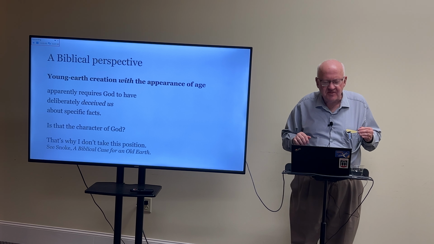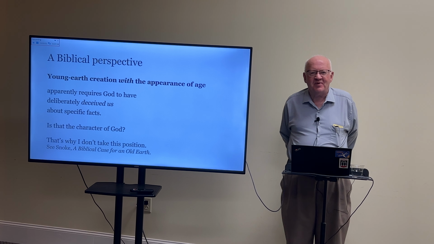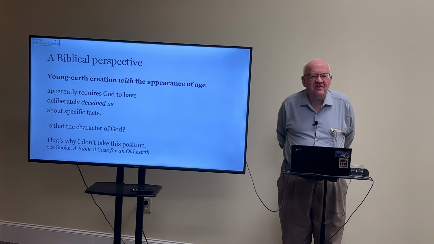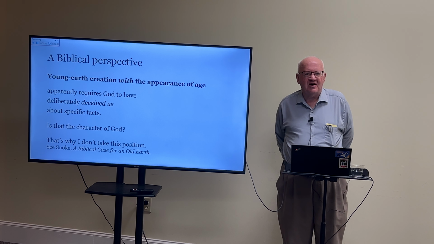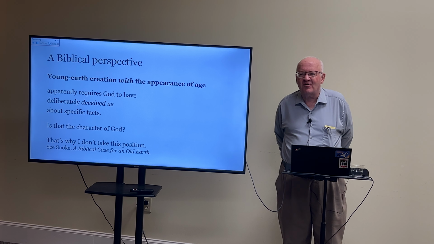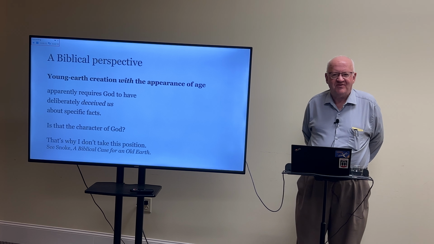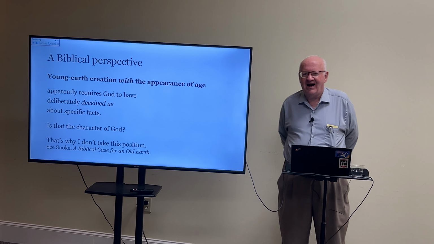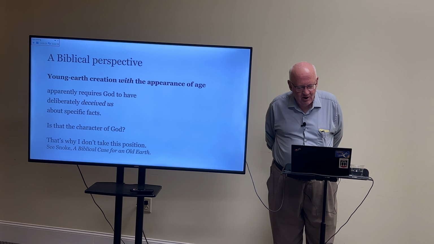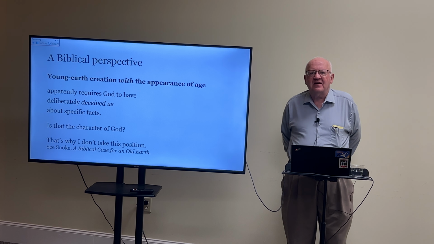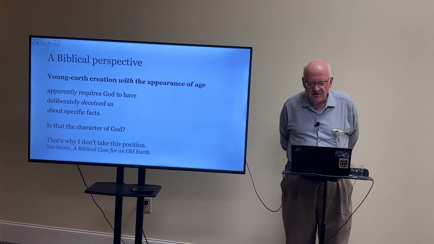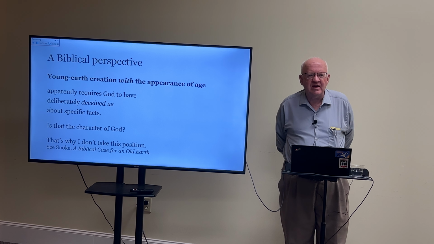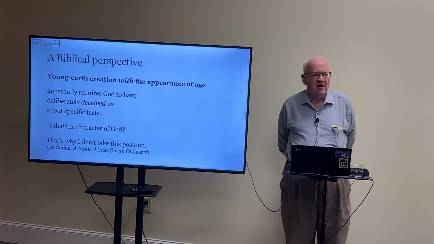And they're false facts if you buy the young Earth with appearance of age position, because you have to say then that God has deceived us by planting evidence of things that never happened. It's just as if he created Adam not merely with a 25-year-old body, but with 25 years of false memories. He didn't do that. So is that the character of God? I find that compelling. I don't think young Earth creation with appearance of age solves the problem, but this is for you to keep in mind and make up your own mind about.